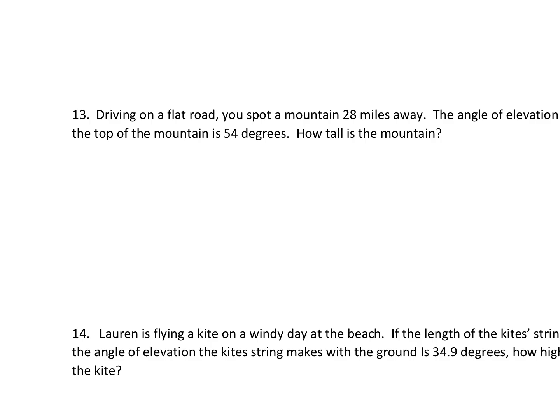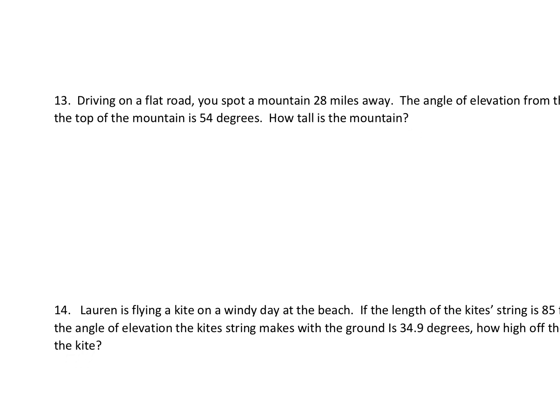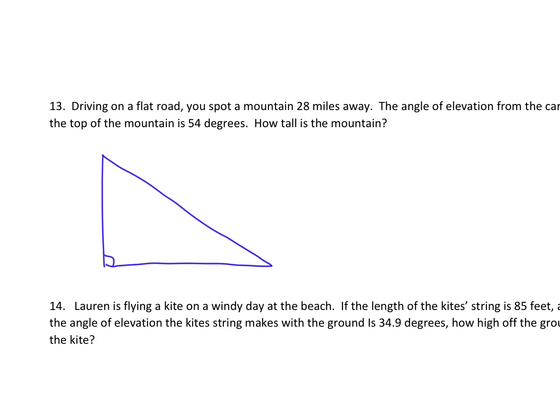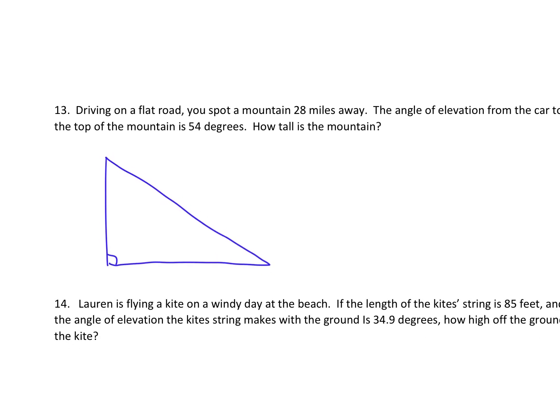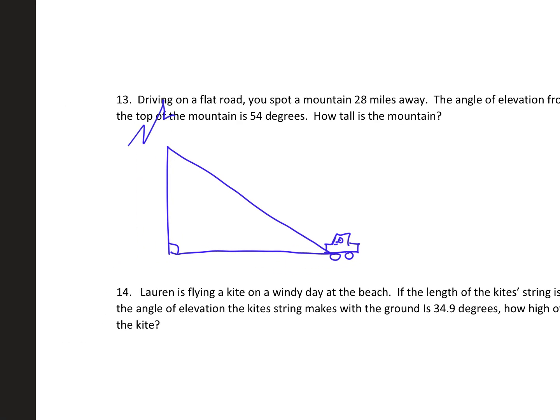Okay, let's look at the next one. We'll do the next 2, and then I'll go over quizzes if you want. Right triangle trigs. What should I draw? A right triangle, okay. You're driving on a flat road, and you spot a mountain 28 miles away. So here's my car. It's a real fancy car. Here's me in the car. I'm driving. And here's this big, tall mountain.